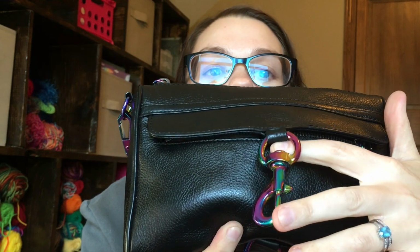As you can see, it's easier to see in the hook, it's like rainbow hardware. I will link down below if I can still find it. I'm not sure if it comes in this colorway anymore, but this bag is definitely still available. I'm just not sure if it's in the rose gold.